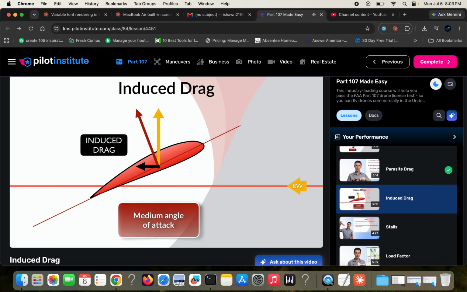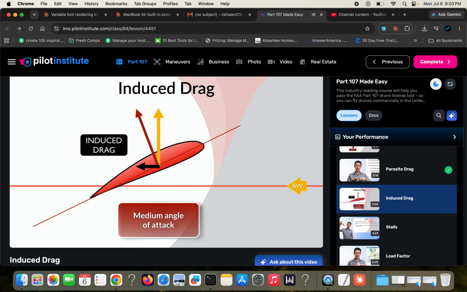Here's a picture representation of the load factor. What you notice is the different terms. For the lift, the lift is not only always going to be perpendicular to the relative wind, it's also going to be perpendicular to the wings right here. So as we start banking, our lift is also going to be created like it is on the diagram right here on the left side. We have a vertical component of the lift and a horizontal component of the lift.